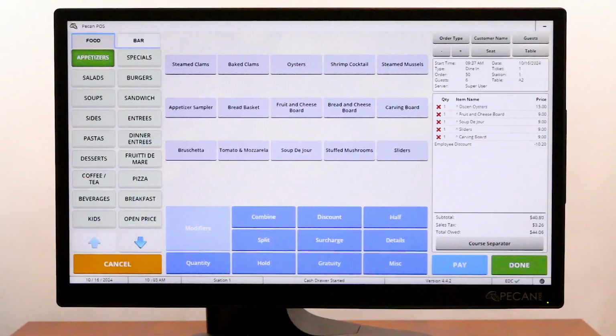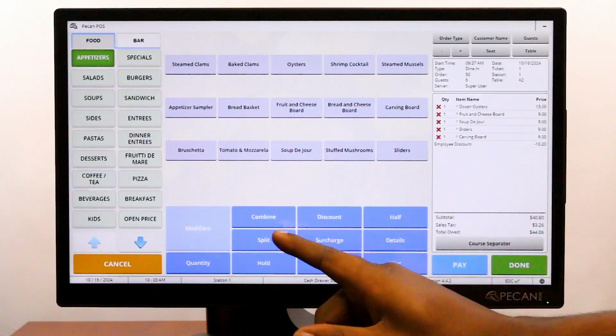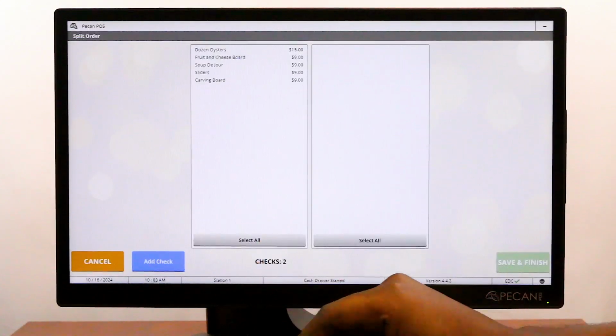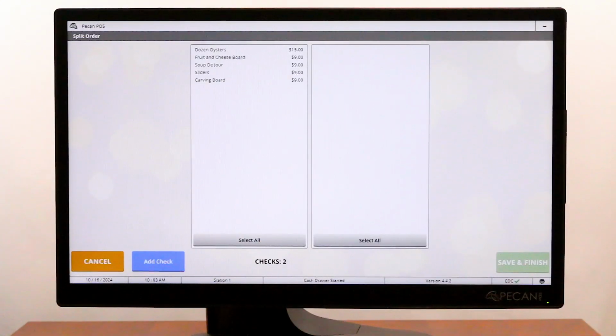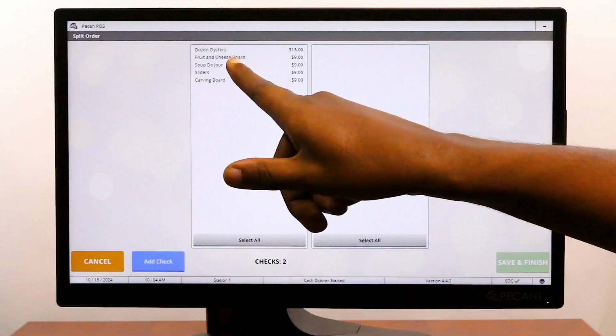You can also split and combine checks by pressing the Split or Combine button at the bottom. Pressing on Split lets you move the items on the check. First, add a check, then press on the items, and then press on the new opened check.